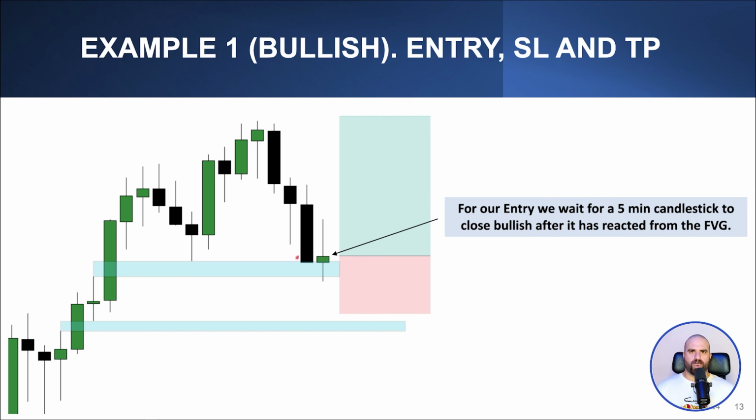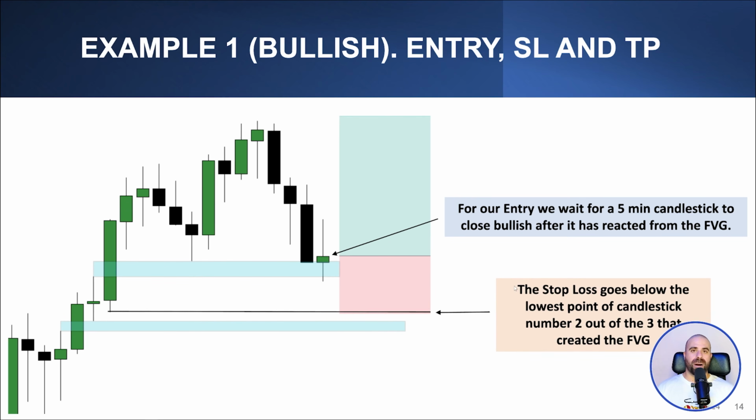All we need to wait for is a reaction from the fair value gap, and I'm referring to this candlestick, of course, this pin bar kind of candlestick. I don't care about the names of candlesticks and stuff like that. And when you see your first bullish candlestick after the reaction from the FVG, you are entering. Very nice. But where are you placing your stop loss? Since we reacted from this first fair value gap, we are going to take the trade here.